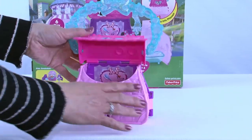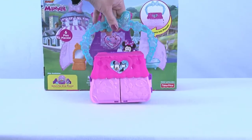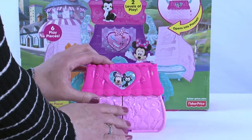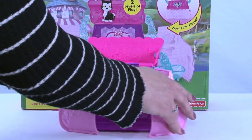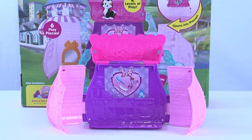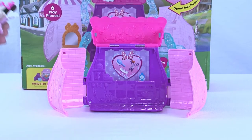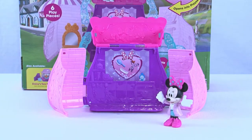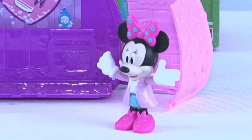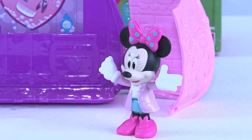When you're all done, you put everything in, it closes off, and you can carry it off with everything safely tucked away. But for now we want to open this up and play! First, of course, we have to have the beautician, which is Minnie. Look at her — she is so excited to open up her pet shop and give the pampering that all her favorite pets deserve.